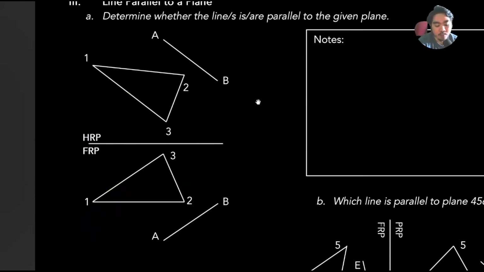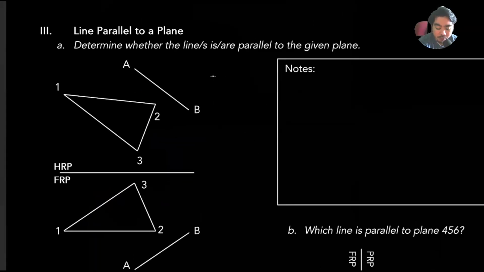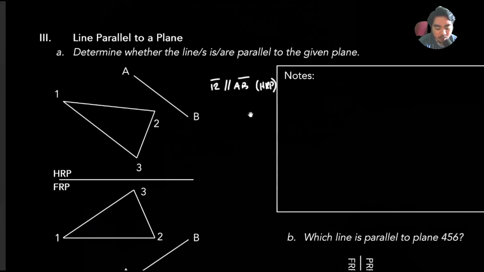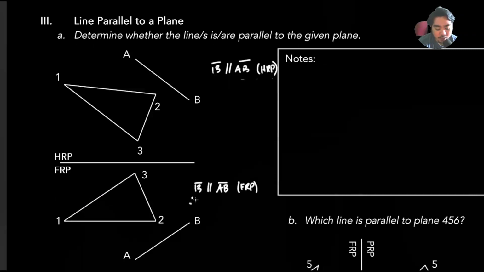So how do we write the proof? So we can write it this way, no? Line 1, 2 is parallel to AB in HRP. And minsan, kung hindi kasya ang space, no, parang ginagawa na lang nila, HRP. Tapos, not 1, 2. 1, 3. Tama? Tapos 1, 3 is parallel to AB in FRP. Minsan, ang iba, isang strategy is nilalagay nila yung therefore either dito or dyan. Doesn't matter. Pero ako, I just like to write it in one place lahat. No? So ito, 1, 3, AB, FRP.